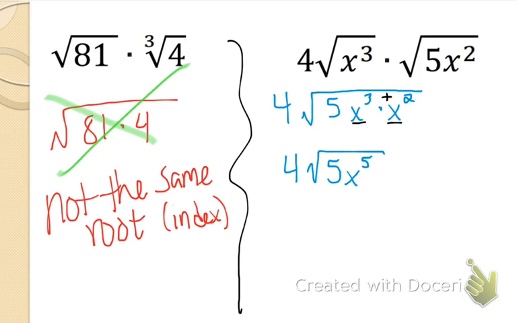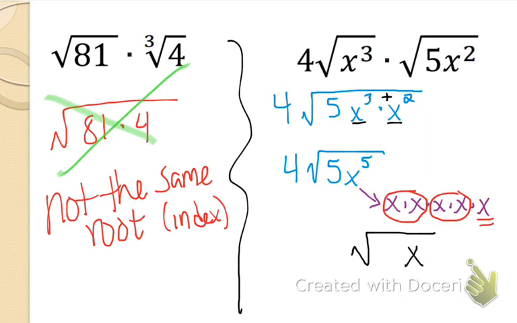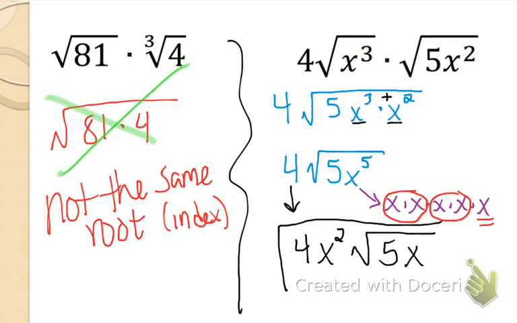So we are going to start breaking this up. 5 cannot be broken up into anything because 5 is prime. x, however, I can expand, and I can group in 2's because this is a square root. The one that did not get grouped stays inside my radical, so for sure I need a radical. But the 5 is also in there because we weren't able to break it up anyway. We had 2 pairs of x's, so x squared. And don't forget that we had a 4 outside of the radical to begin with, so it needs to stay there. So this would be our simplified answer.